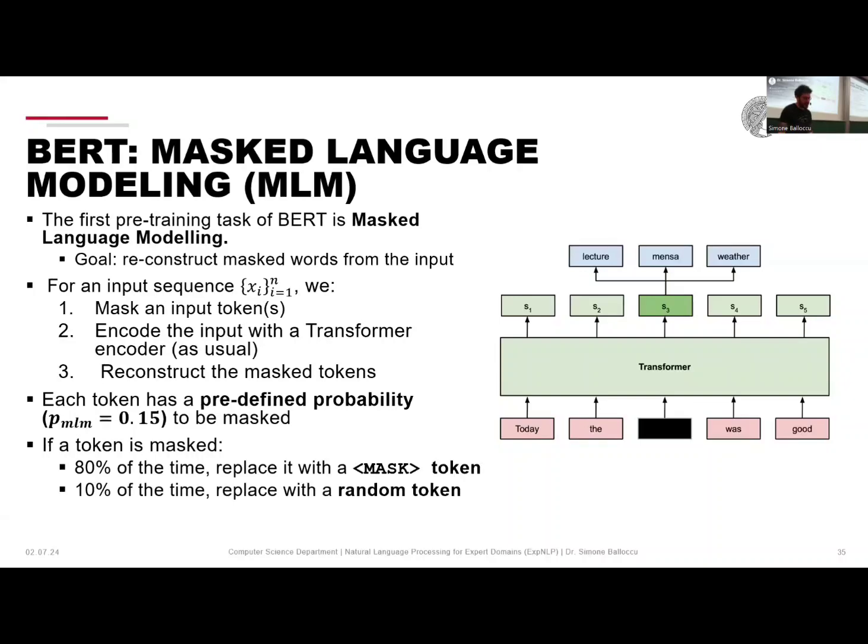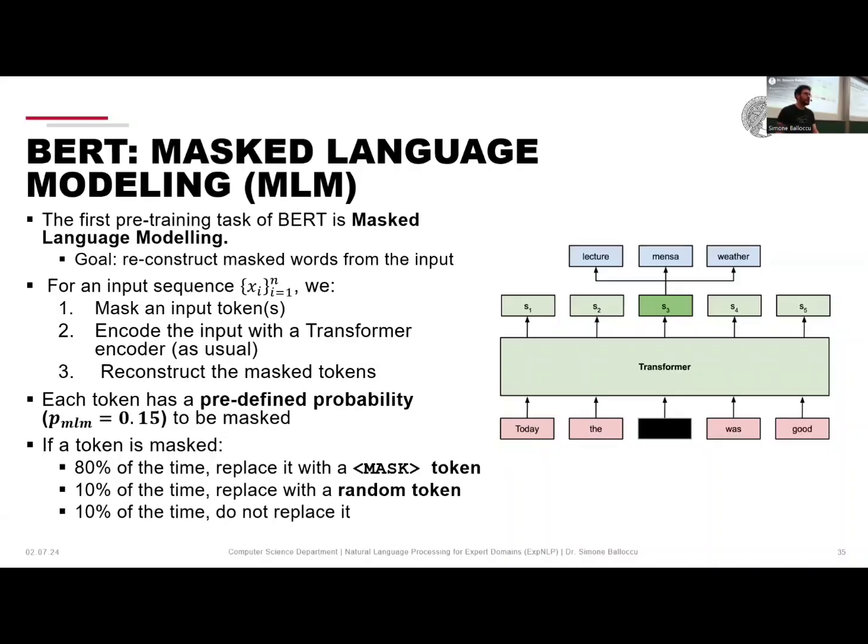10% of the time, it's replaced with a random token to teach the model that not only can it be masked, but you can also find tokens that are completely irrelevant, like the cat sat becomes the banana sat, and you should know that banana should not be there, even if it's not a special mask token. Because again, this is like padding: we don't want to learn a representation of the mask. Also, it would be impossible, since you can mask every possible token.